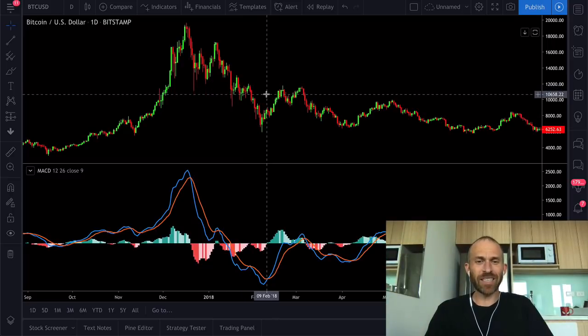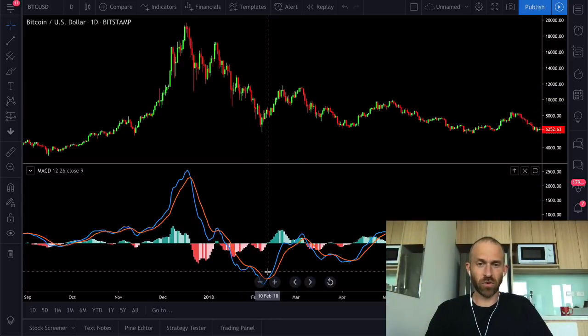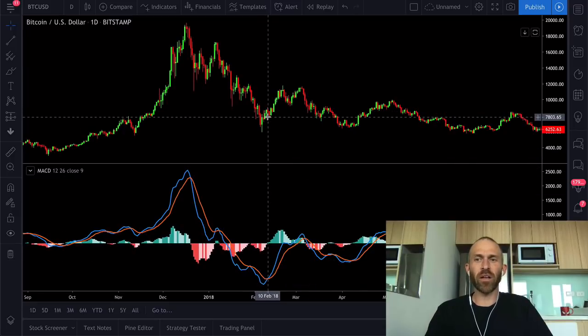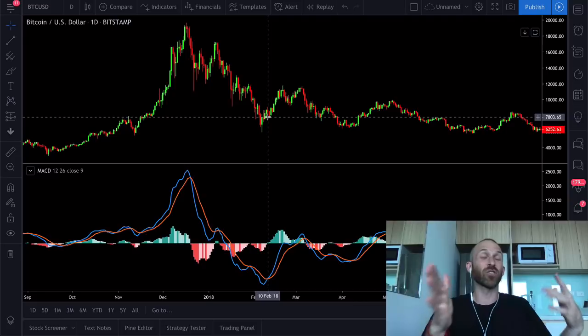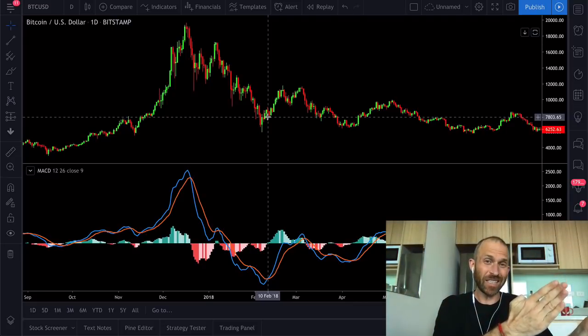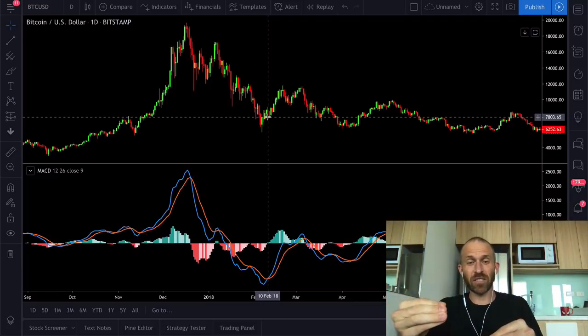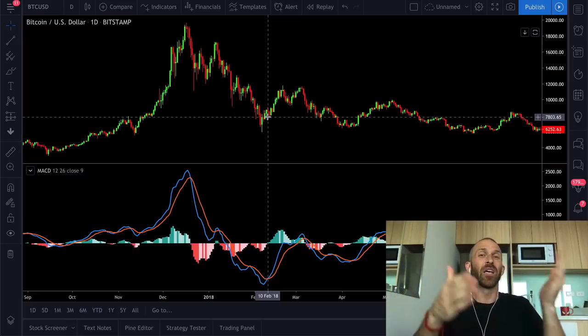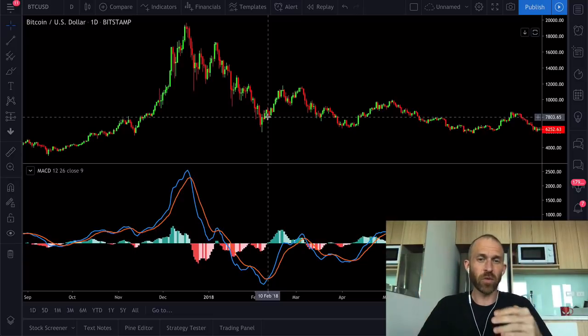And then really, it's not until down here, this cross right here, where we would actually be buying back in and staying in for a while. And right there, the price is around $7,000. So what happened there? We sold at $18,000. We bought in at $7,000. Now, basically, you've more than doubled your position. You've almost tripled your position in Bitcoin. So if you had 1 Bitcoin in the beginning, you would have 3 Bitcoin now by doing this.